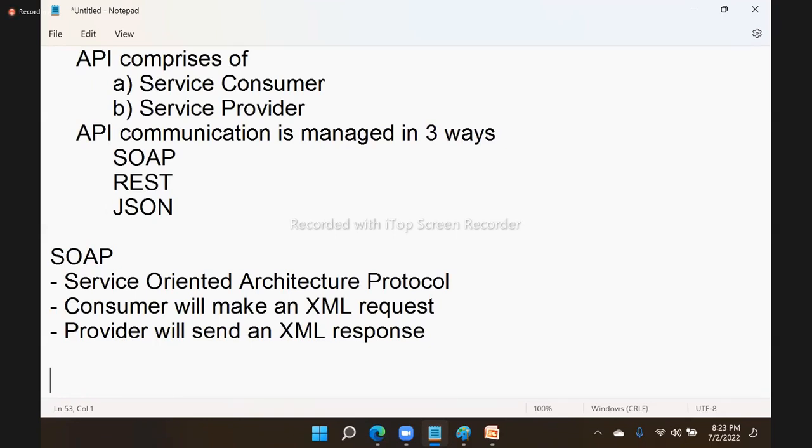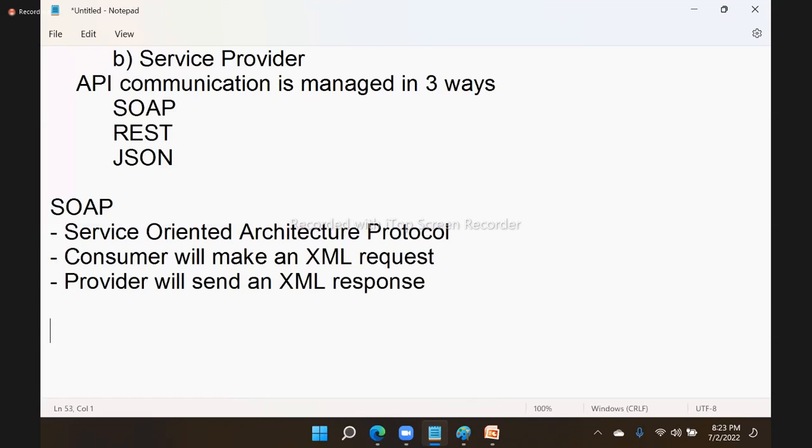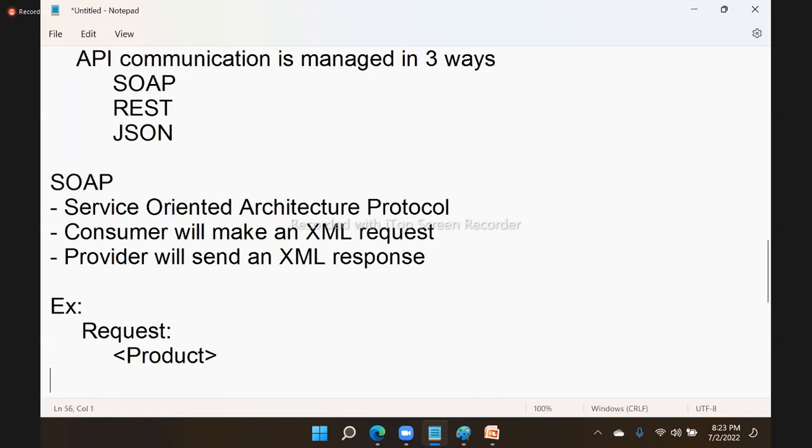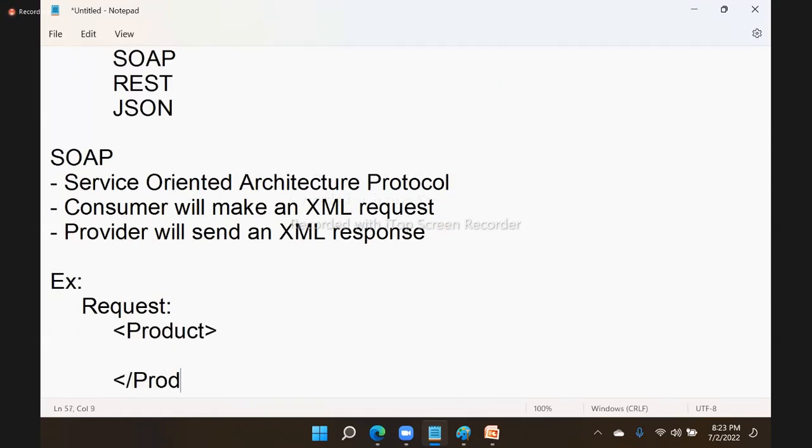For example, the request from the consumer will be in XML form. Suppose this is a product. Product is an object, and in that product we have an ID.